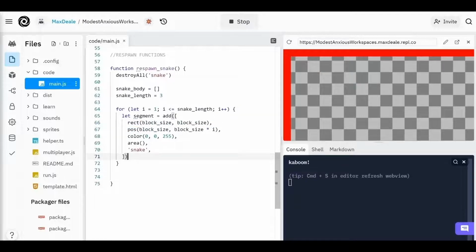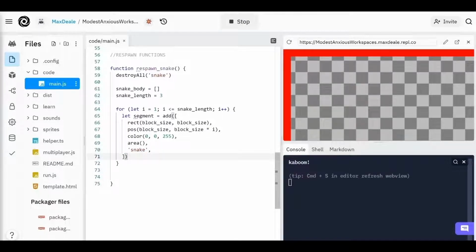We're setting our position over here using our block size variables again, of course, so we need to ensure that we have the same size squares for our level and our snake. For our color, we're going to be setting that to blue this time. We need the area method to check for collision detection again. And this time we need to add our tag snake, right? Because we're adding on to our snake here.